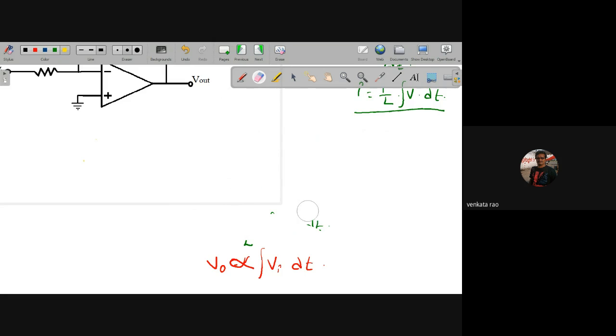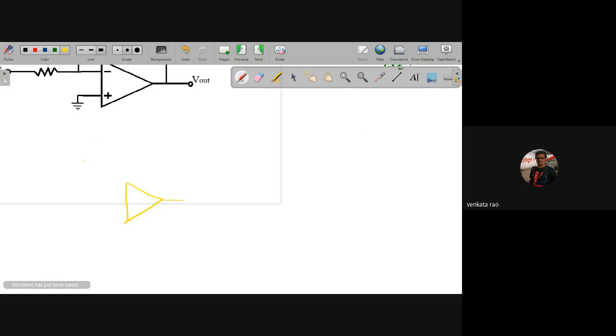Now, the given circuit, you can easily identify whether it is a low pass filter or high pass filter. Based on the filter type you can decide whether it is an integrator or differentiator. I will explain that simple method to you. So this is the circuit we just discussed.